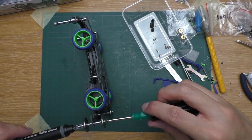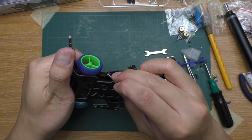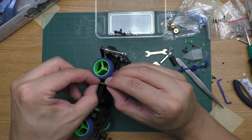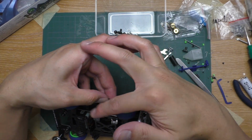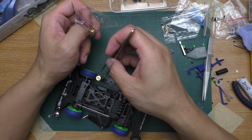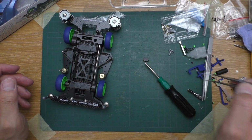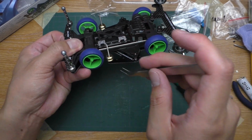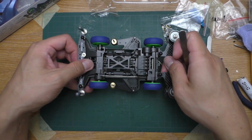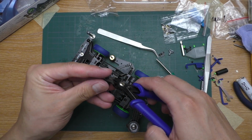And finally, the mass damper. I don't want to touch it because I might make it rust. Well, it is not very smooth. If it was original, it would be much smoother than this. But anyway, I'm gonna put it on display, so it doesn't matter.